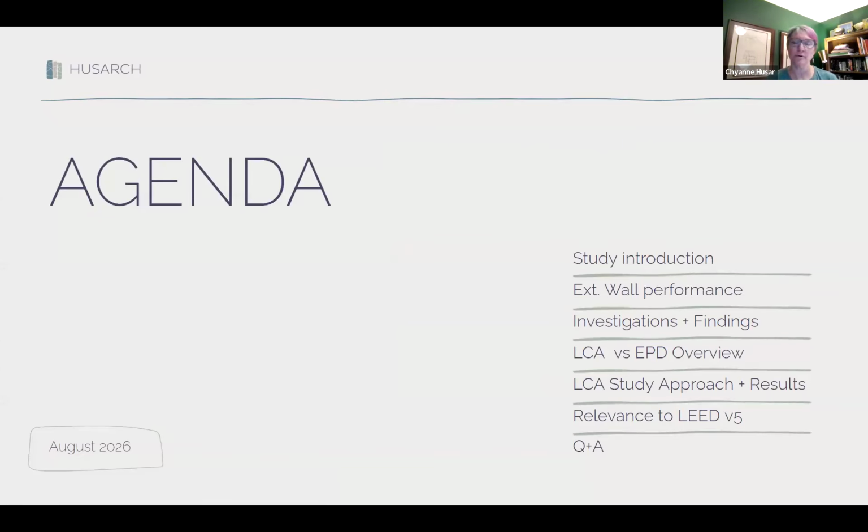Today, we're just going to run through a little bit about this study that we've performed. We'll give you some details on what we were calling the performance, which is some hydrothermal modeling. Did I say that right, Mac? You did. Yes, I finally got it. And then we did some life cycle analysis studies and compared that to EPDs. And we'd like to take a look at how this all fits into that LEED v5 picture.